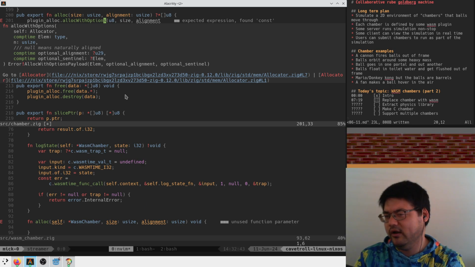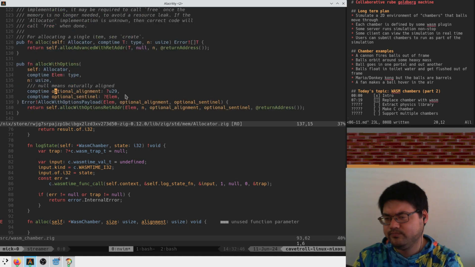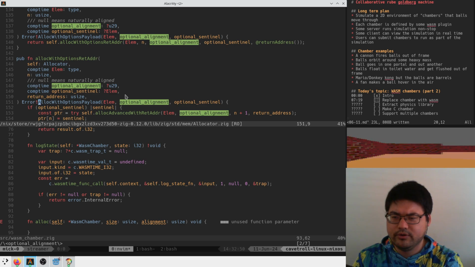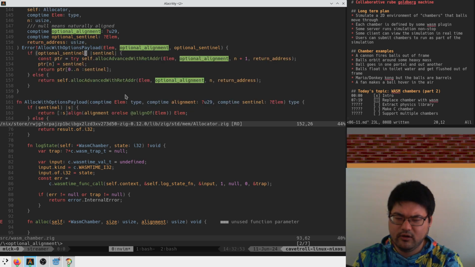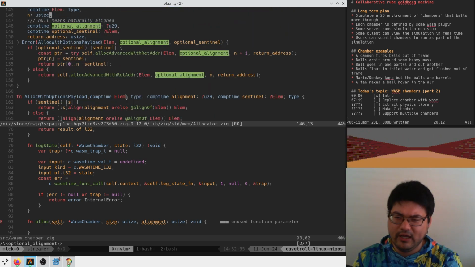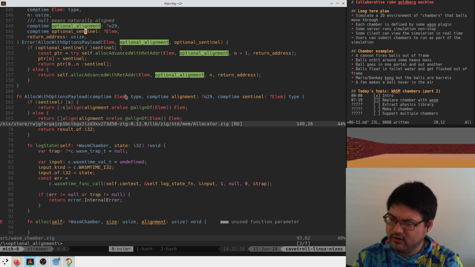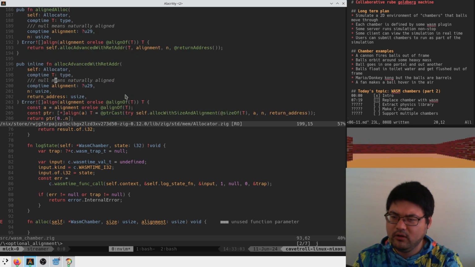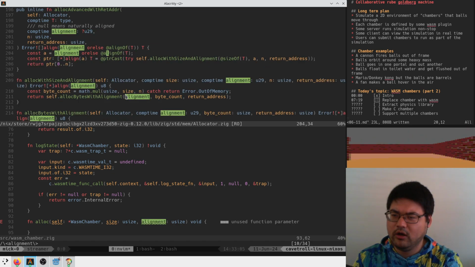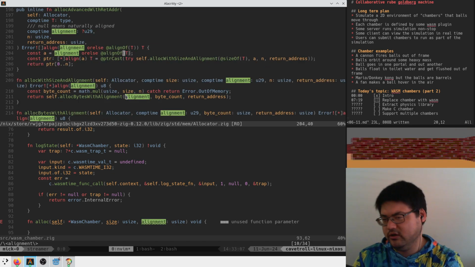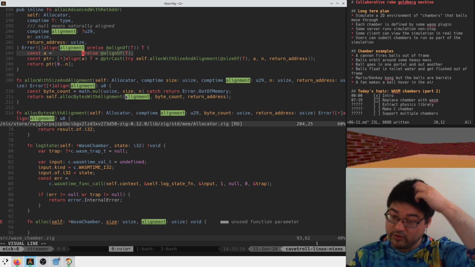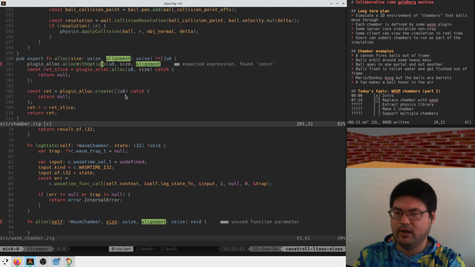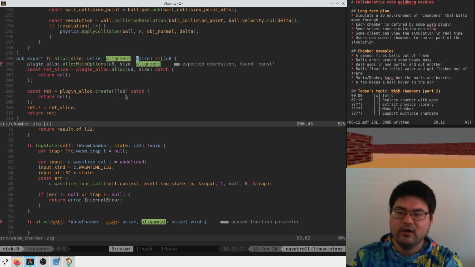Why is it a U29? Is it because it's like, how do I say this? It's like masking out some bits or something? Like, const A is alignment or align of T. Okay, so we know that since align of returned us 4 earlier, the correct value is to write 4 here, but I just don't understand it. But that's okay.